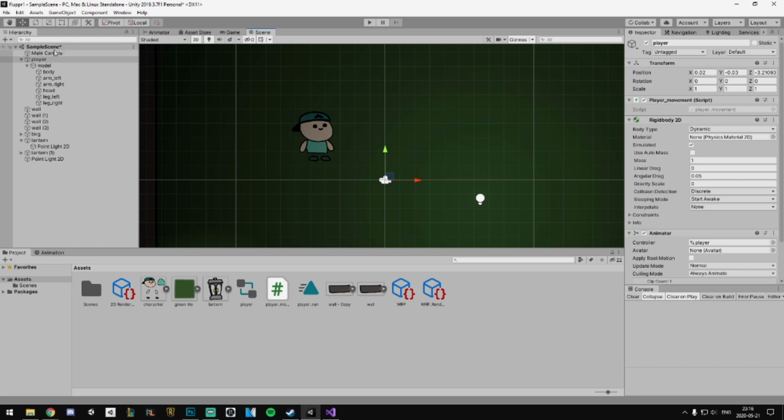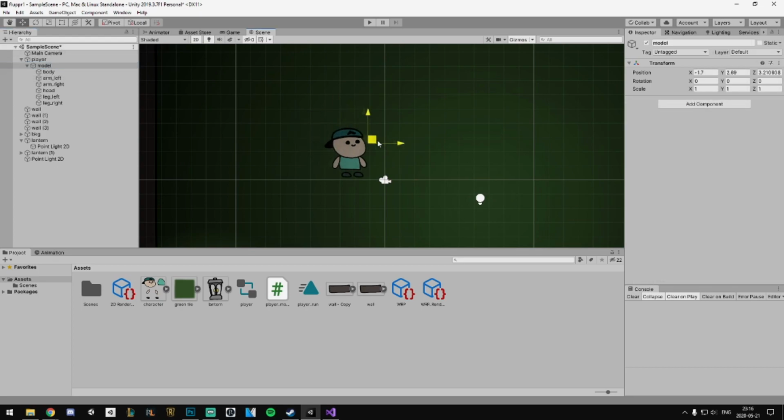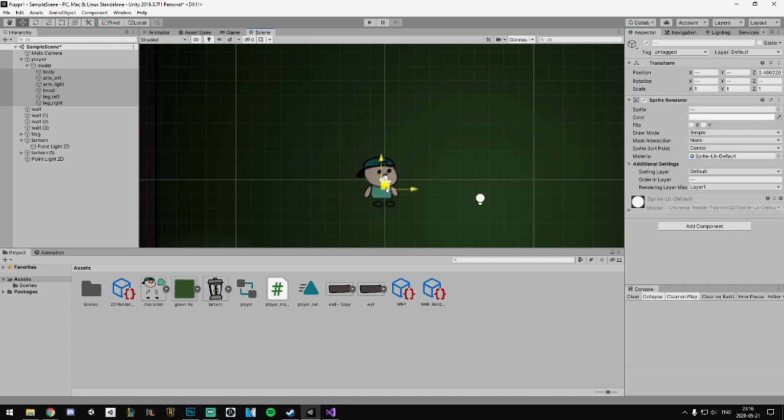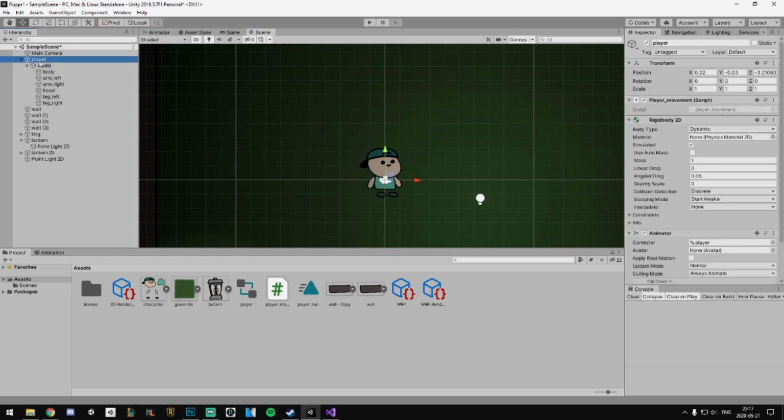Yeah, so here's a few problems. The model is actually up here for whatever reason. That's supposed to be centered. And all these components are also supposed to be centered. So it ends up somewhere here. Now, hopefully that should fix it, because now the center point, the pivot up here, is actually in here. It's very easy to get confused with the center here, which shows a very different spot than the actual pivot.